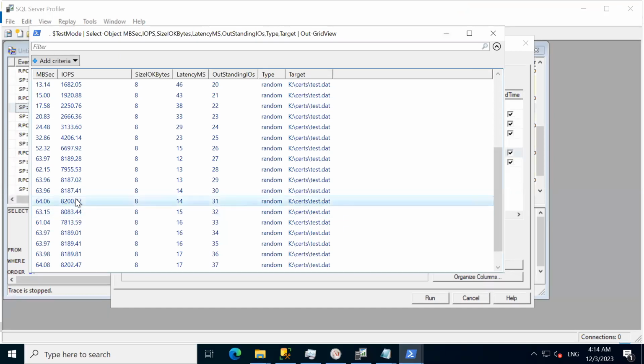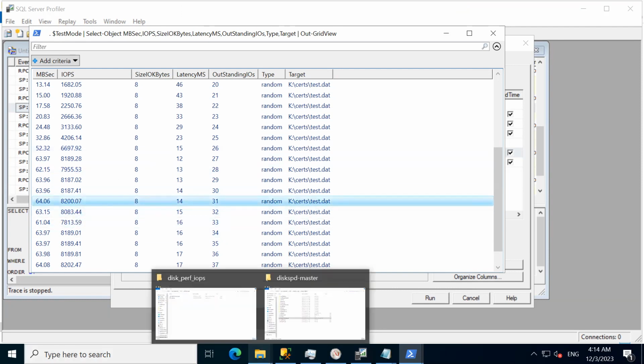What I can see is 8,200, not more than that. So I am saying you can trust this PowerShell script and you can test on your machines, and you can say, okay, these are the things what I found. If you don't have any performance counters with you, at least you can use this as a mechanism to talk to your higher management. I'm not saying this is the right way. I'm just saying if you don't have any other mechanisms, at least run the script and show them saying that, okay, these are the IOPS what we got with this output.